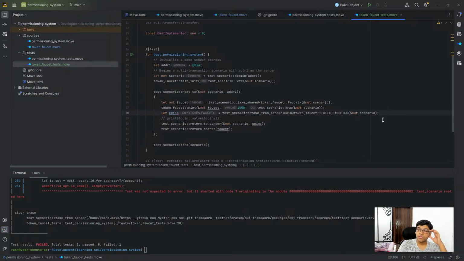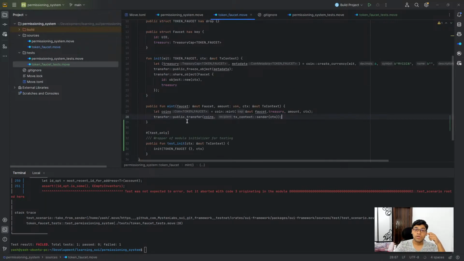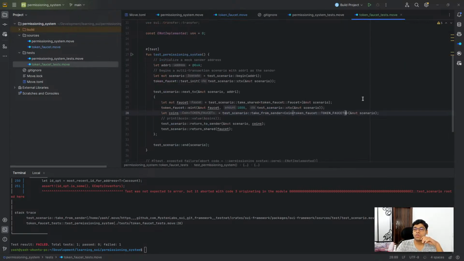So this line is failing. This is doing a public transfer of the tokens to the sender of the context.